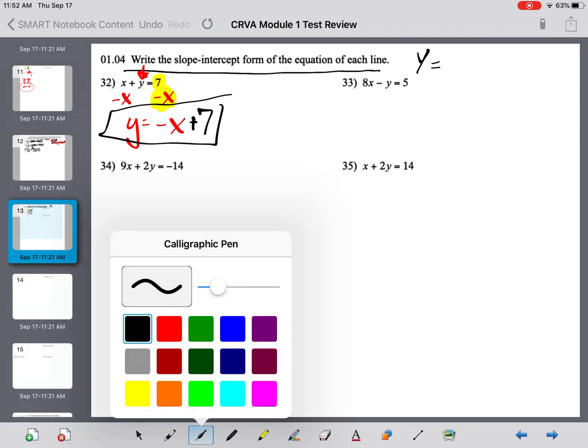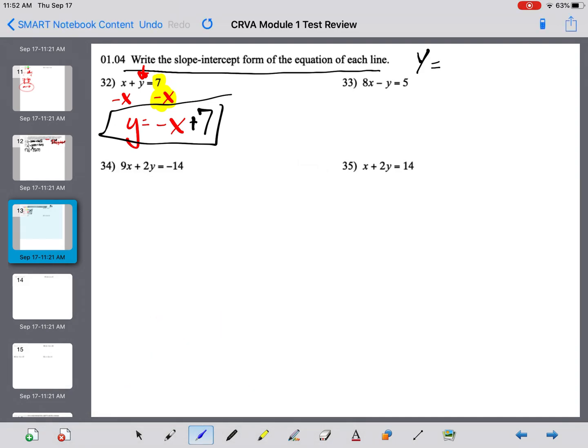Let's try number, now we're doing the evens. Does it really matter? No. So now we're trying to solve for y again. So this is all the same steps. We're solving for y. So we have to undo adding 9x first by subtracting 9x. And now we have 2y remaining. 2y equals, remember, put the x term first. And then the constant, the plain old number that we started with, goes second. And that's a negative 14, so I'll write down minus 14.